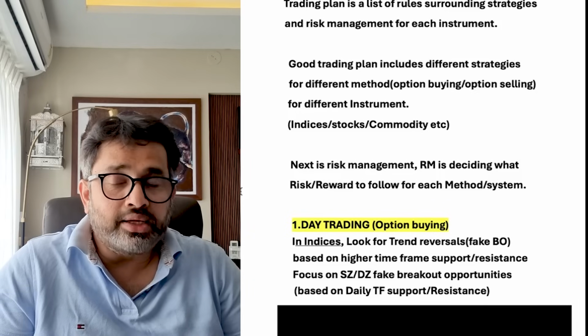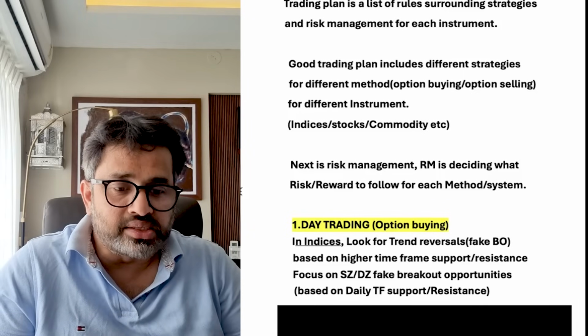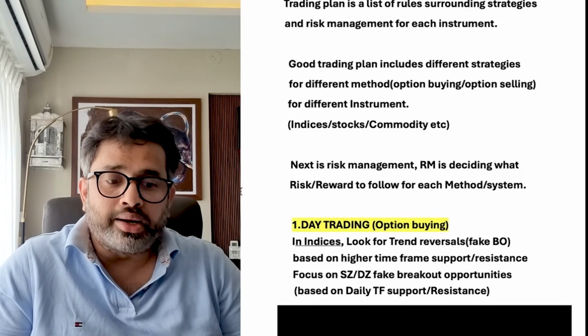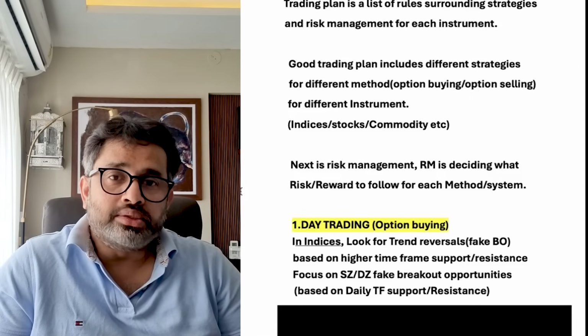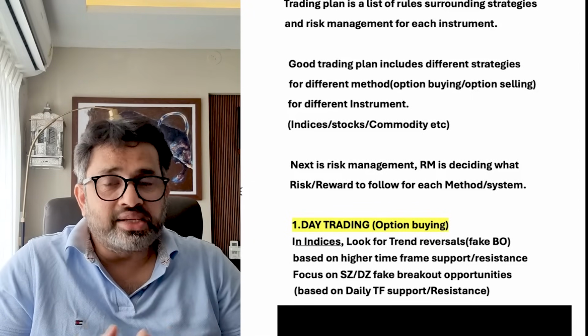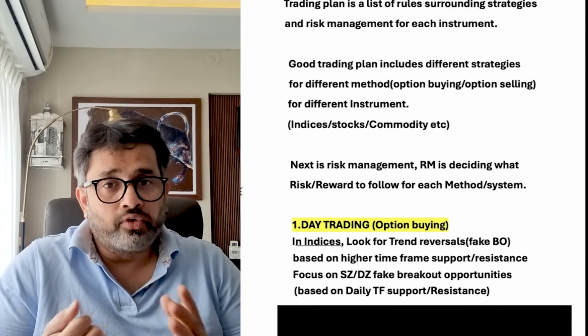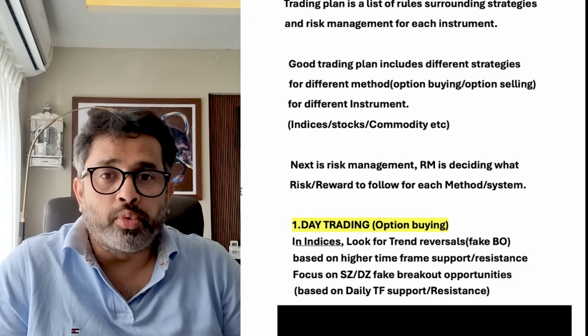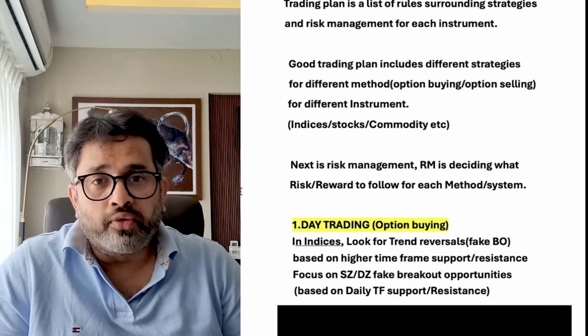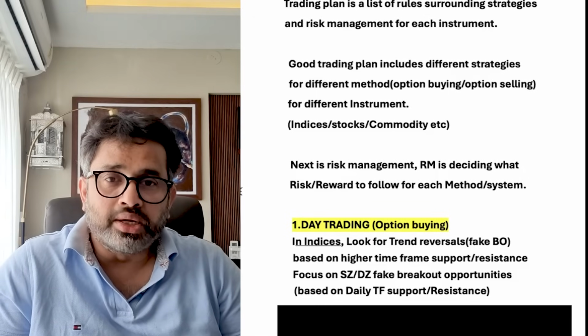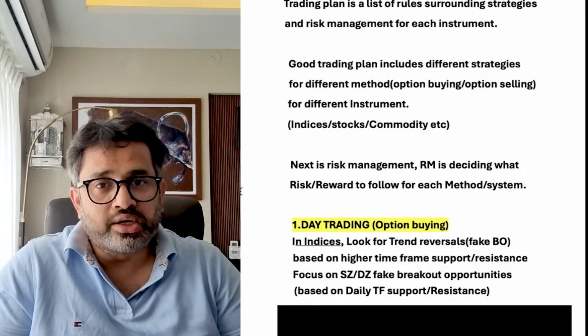For option buying, especially for traders who are trading indices, I suggest look for a trend reversal. That means something like a fake breakout. My suggestion is for option buyers, for indices traders, because such opportunities can give good profit most of the time for option buys. Now let us discuss what this method is all about.